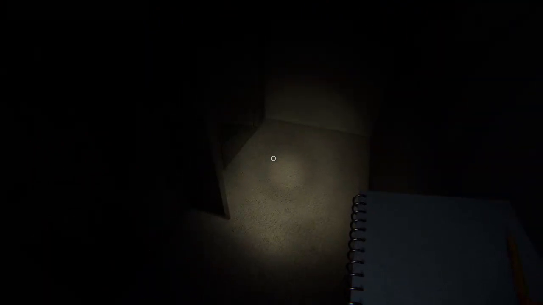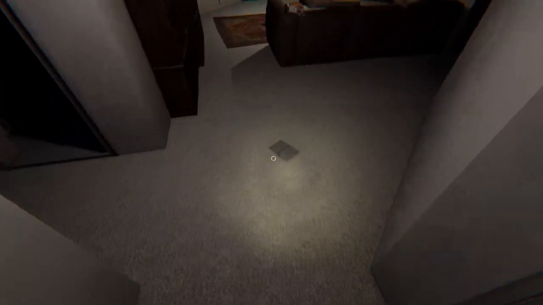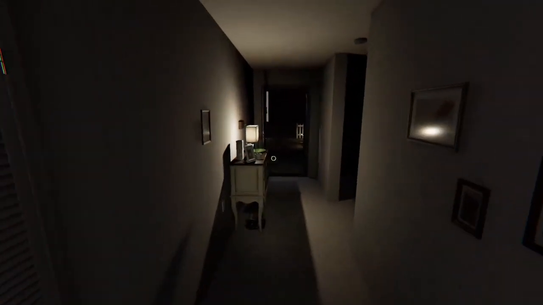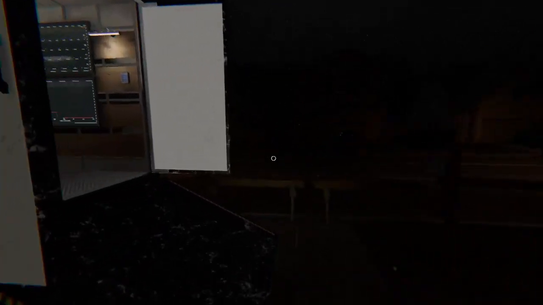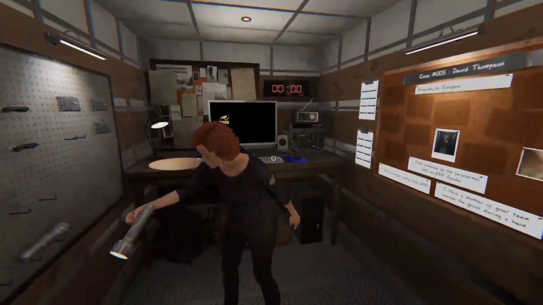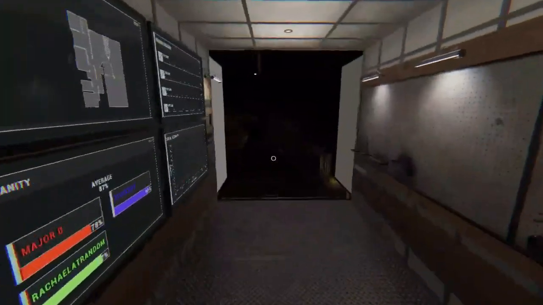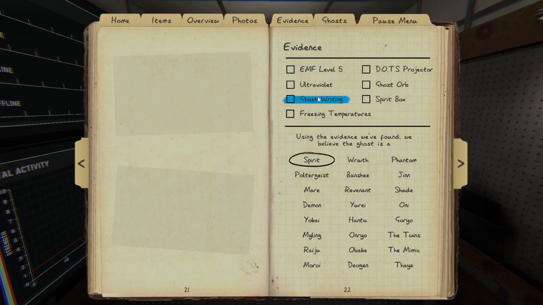I hear something. We have writing. I knew I heard it. I knew I heard something. I put down a second notebook, and in the living room, it wrote something. Okay, let's see. I'm gonna grab another one of these. So, ghost writing.